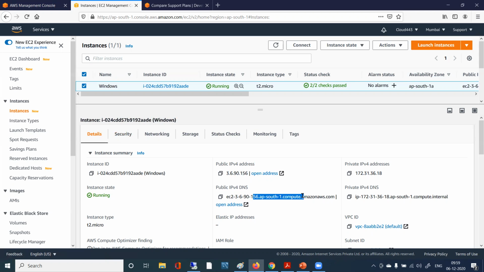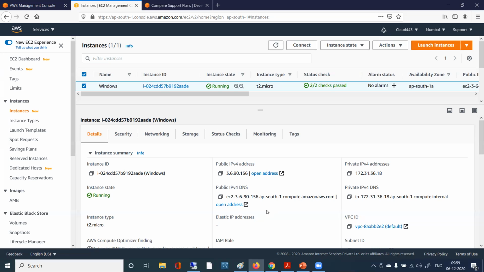This is the name that is mentioned in the DNS against this IP address. Here also you will find 36-90-156, just to keep it unique. They have mentioned it like this with hyphens. So this is a unique record added in the DNS. With this name also you can RDP to your instance. With this name you can browse, as you were saying, only if you have the website running in your machine. That demo I will also give you.